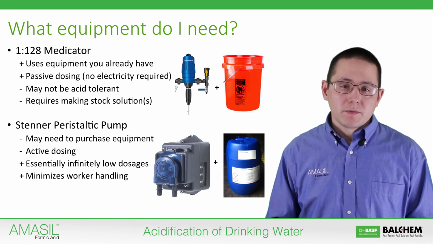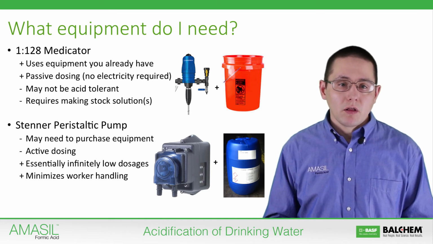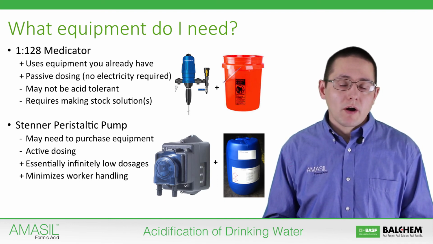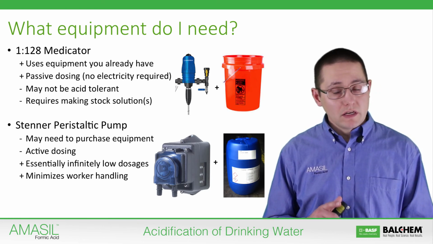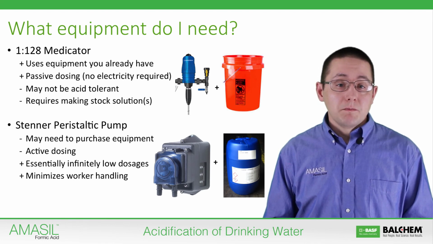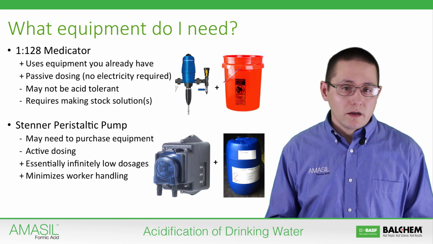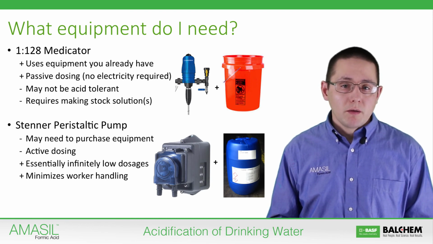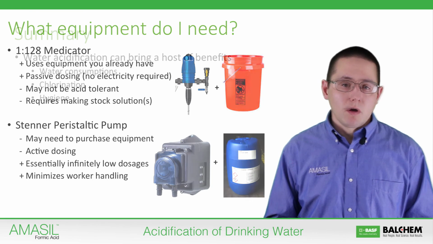You can take the line from this thing and you can drop it into a 35 kg barrel and draw pure acid into the water at exactly the right dose, which minimizes worker handling, A, because you don't need to be mixing stock solutions, and B, because you can buy sufficiently large volumes that you can acidify 2-3 runs of a barn before having to change out the barrel, depending on the pH of your water.